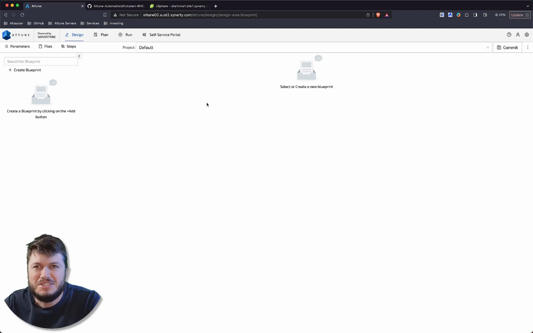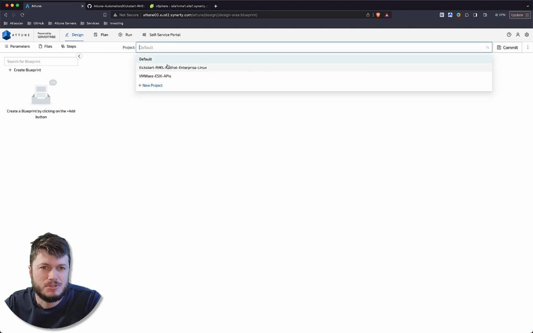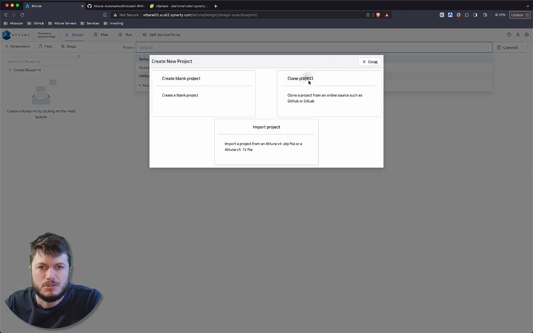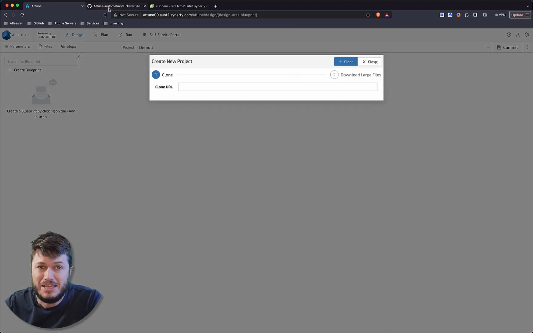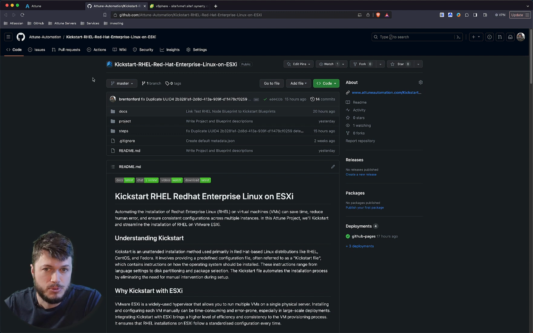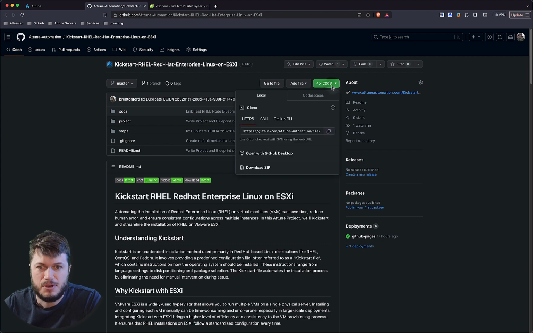Hello, I'm going to demonstrate provisioning a Linux server really quickly with Attune. I've already got some blueprints projects deployed in here. We've got the APIs for the VMware host and to be able to create the Kickstart ISO image. But what I don't have, so I'll clone the other project that glues and links blueprints together so we can get the full procedure. So I've got this job here, and anyone can grab this off GitHub.